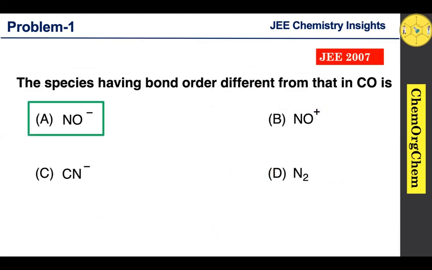That's it for today's problem. Today we have seen how we can calculate the bond order of a given molecule by using the formula, as well as the simple trick to calculate the bond order of a given molecule within 1 or 2 minutes. I hope most of you understood this bond order calculation.